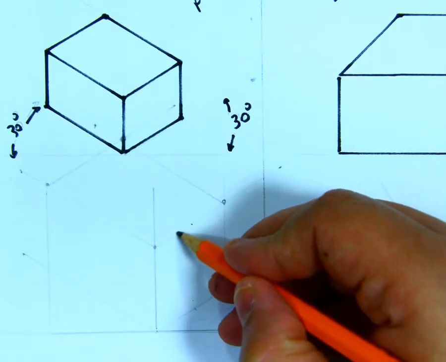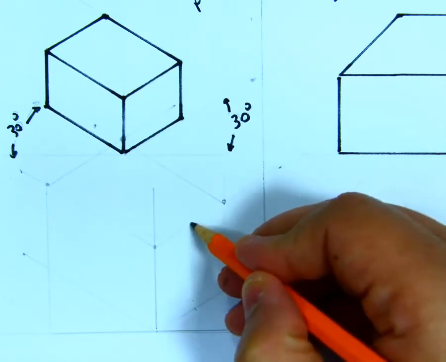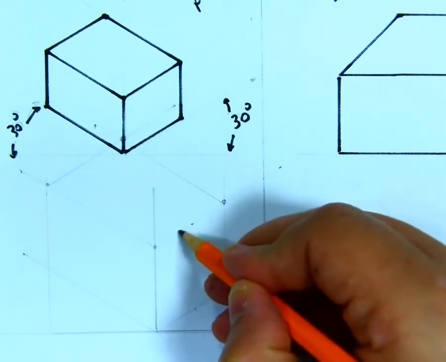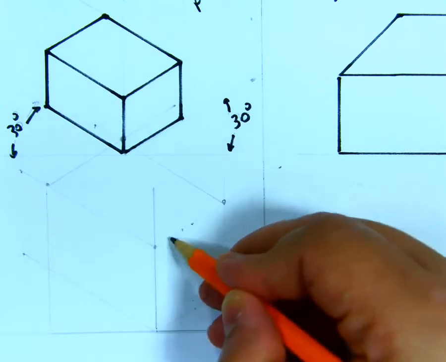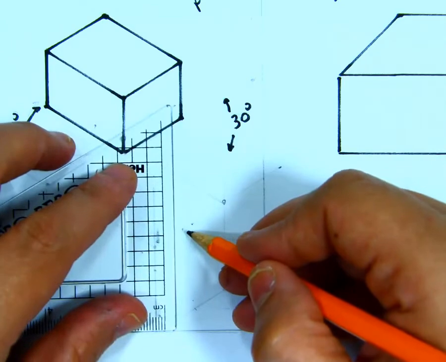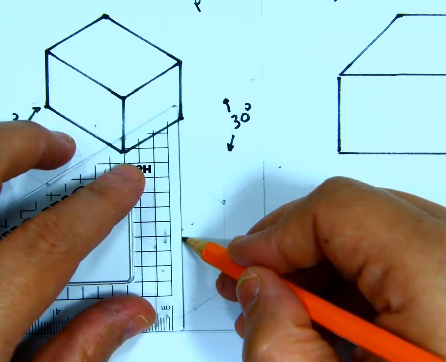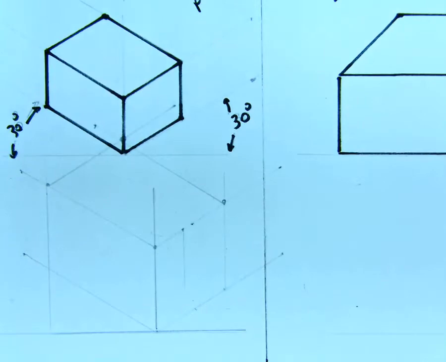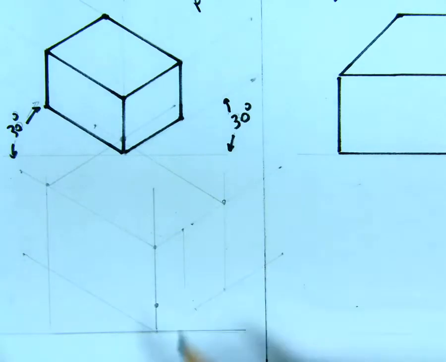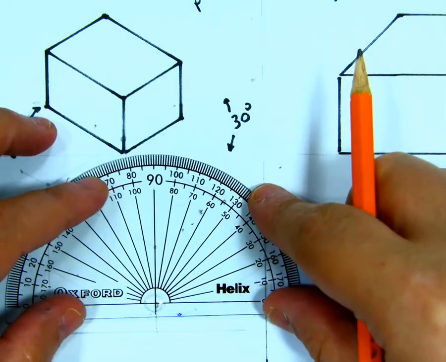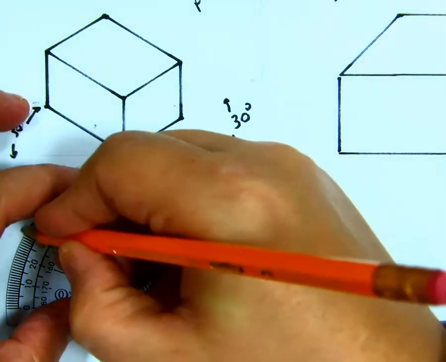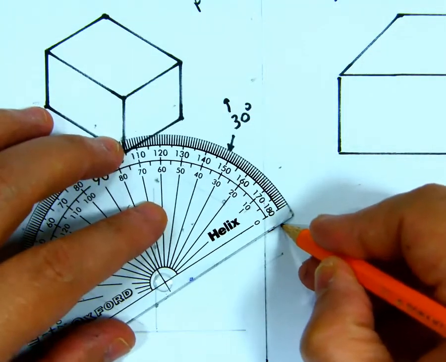Now for my object, the distance is not in the middle. I have a line and the vertex, and the vertex is not in the middle, it's almost here. So this edge is longer than this edge. At this point I will draw a vertical line. Here also the same. This vertex starts from here. From this vertex I will draw 30 degrees to the right and 30 degrees to the left, like this.